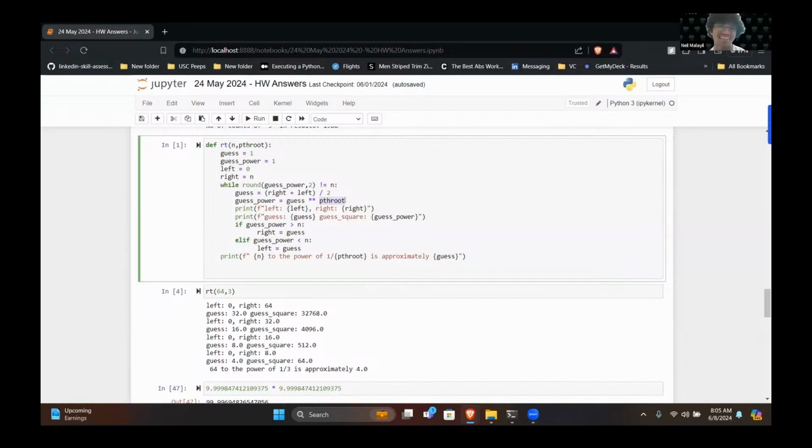Perfect. And the last thing I did: since it never reaches a point where it exactly matches the guess, I put a range on it. If the 10th decimal is closest to the guess, then we stop there, so that it does not go on forever.